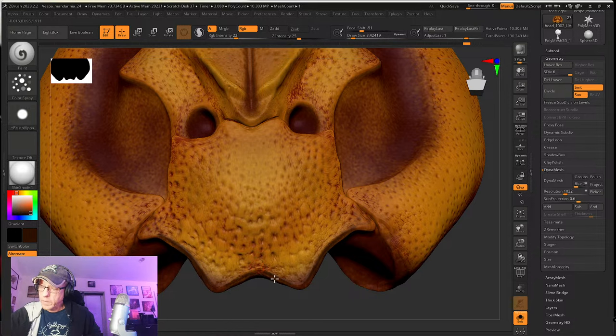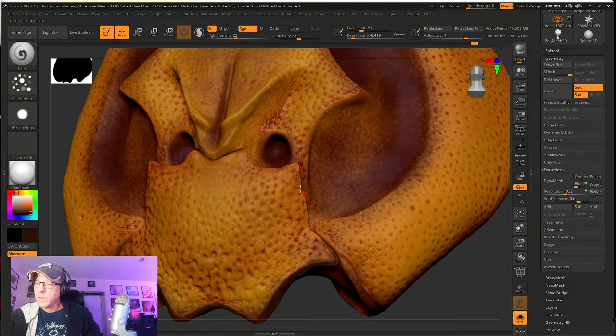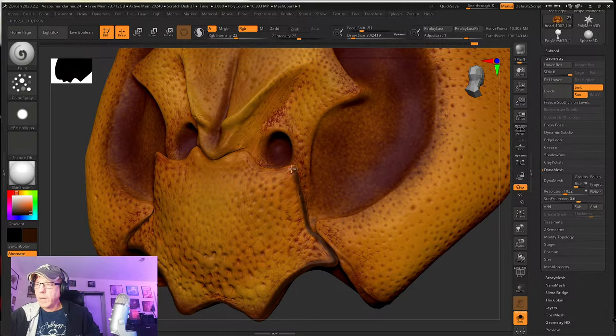I like this kind of detail right there. It looks like it gets kind of exaggerated right here too. The other thing I've noticed is when you're looking at reference for insects, be cognizant of whether you're looking at male or female. I believe that this is a female. If it has a stinger, it's a female, because a stinger is basically an adapted ovipositor.